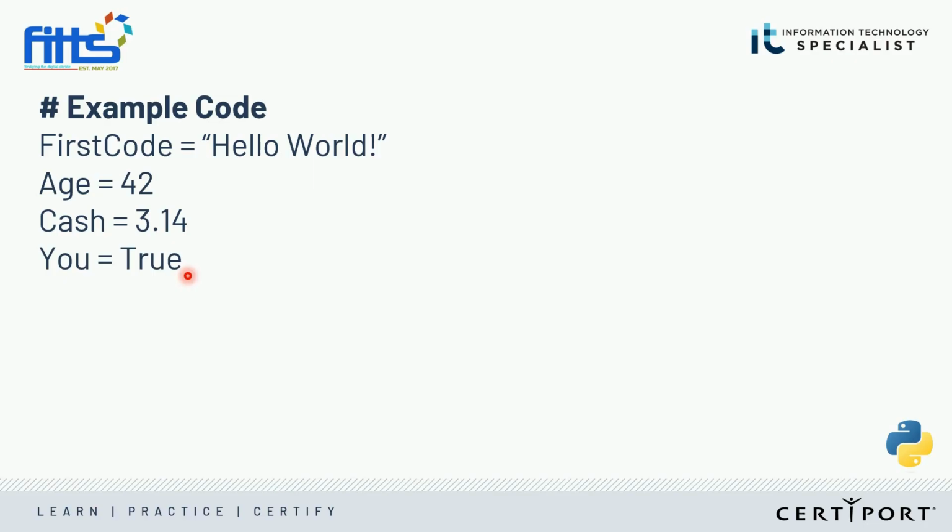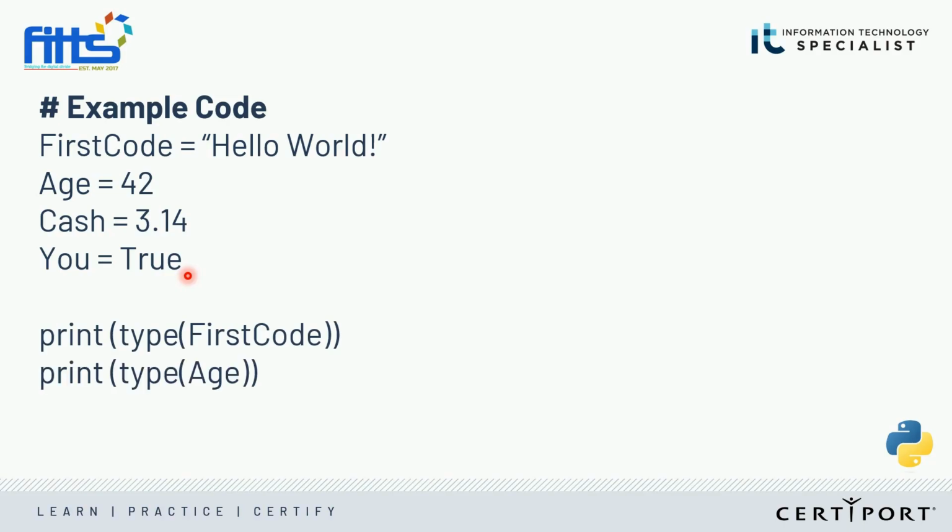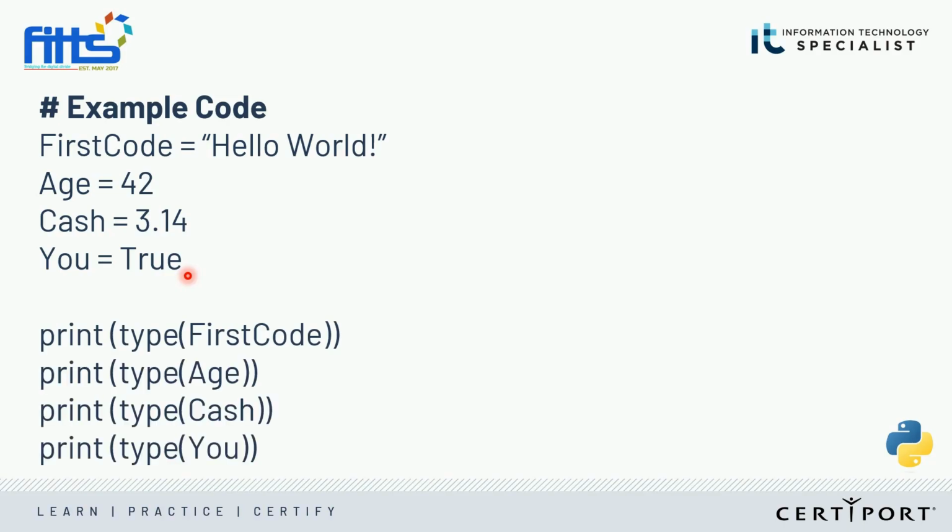So if you're going back to the shopping trip, where, okay, do you have enough money? He said yes. So that is a true. If you do not have enough money, then that makes it a false. So how do we do this? So you print the type. So we're going to explore that in a bit.